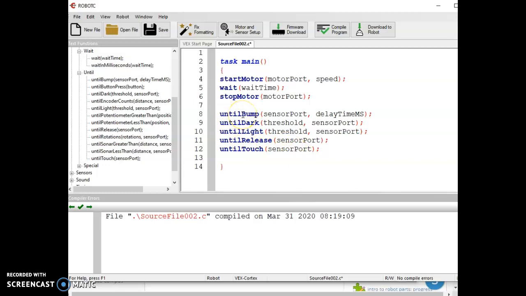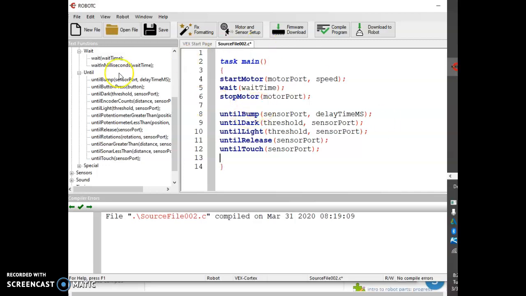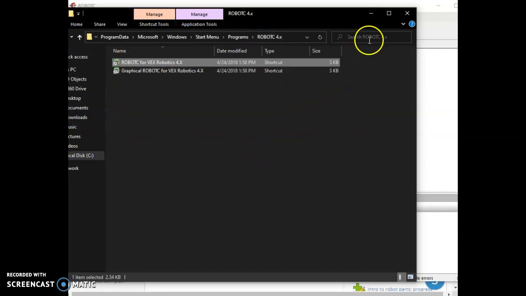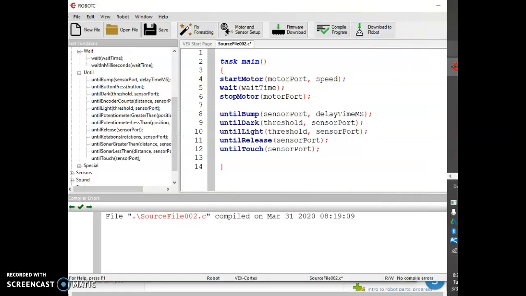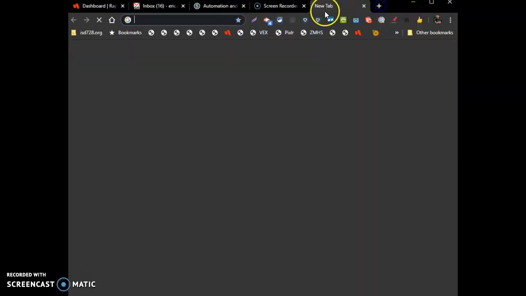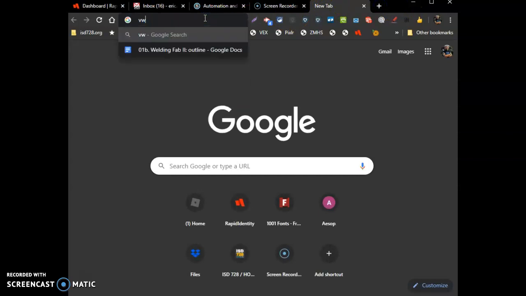So the until bump is looking for a switch to be pressed in and let go. So we're going to use little switches. If you open up this page here, we use, let's go, Vex Robotics.